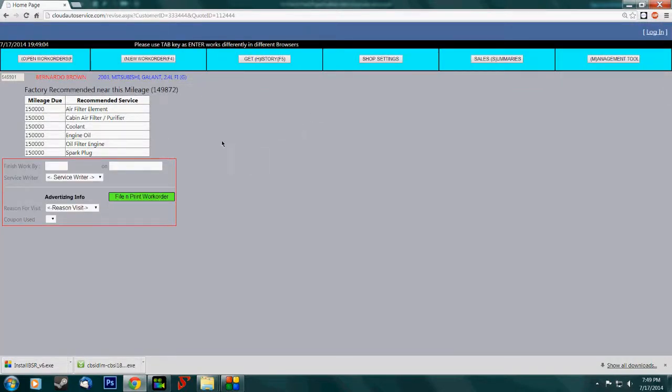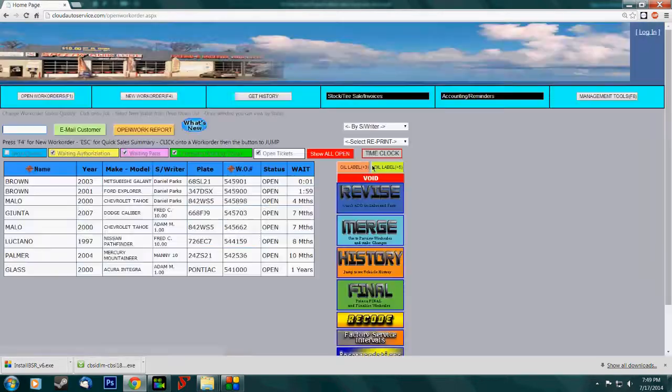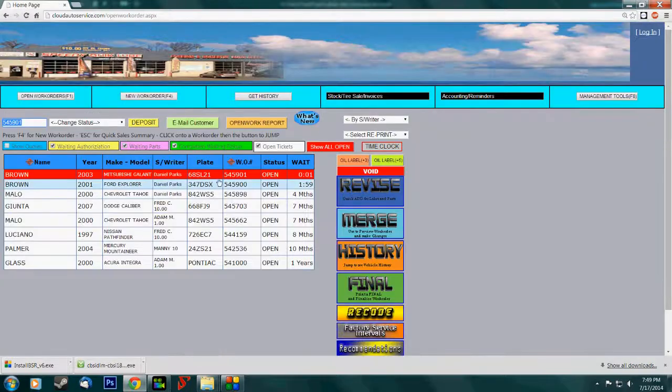So here it still gives us the recommended services in case we still want to discuss it with the customer. Now we can select who the service writer is and create and print. And there's our work order. We would print it at this point, and you'll notice that the totals are there, taxes, everything included. We also have a checklist that's going to print up for your mechanics. And there's the ticket that's completed. So we've just written up an oil change. That whole process in real life takes approximately 20 to 25 seconds, and there's no problem with that.